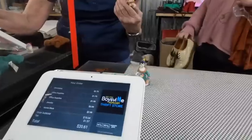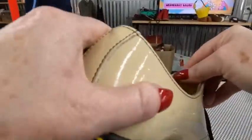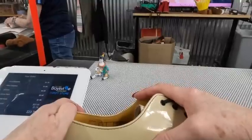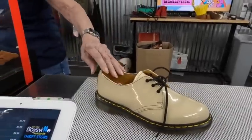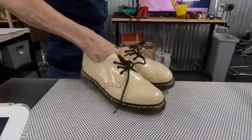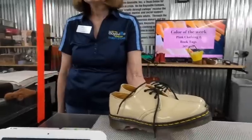At the checkout behind the counter we see this pair of Doc Martens, and she's going to bring them over in just a second. We had to get her to go to the back to get a price check. They were wanting $19.99, but I showed her on the heel where the Achilles tendon area was really chewed up, so they ended up giving them to us for $15. I couldn't find another pair like them. There was a collab pair Doc Martens did, but not these. I'm really kind of excited - even though they're messed up, I think they're going to do pretty well. People with their Docs, they love their Docs. I might price them pretty high and just see.